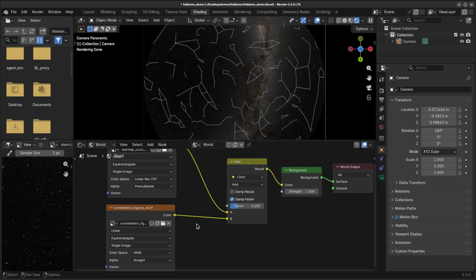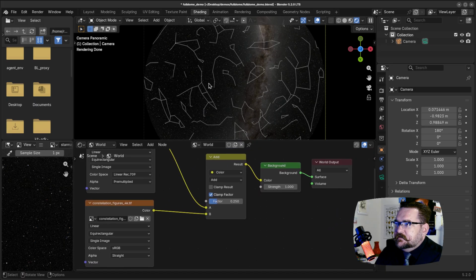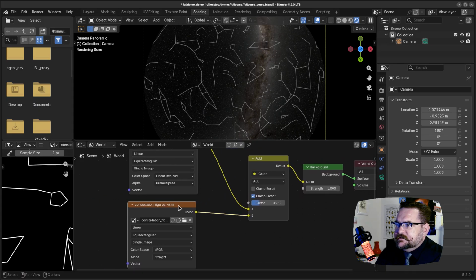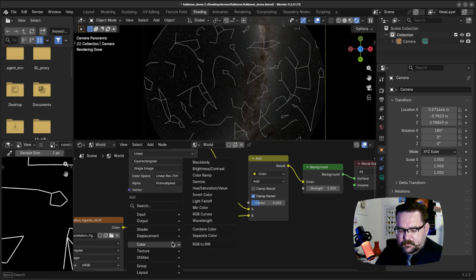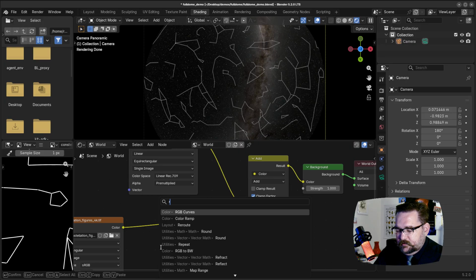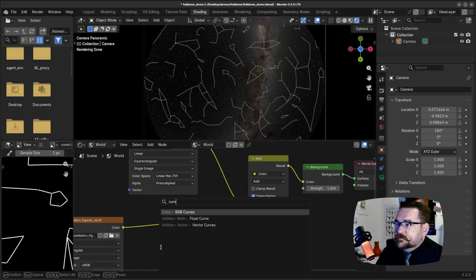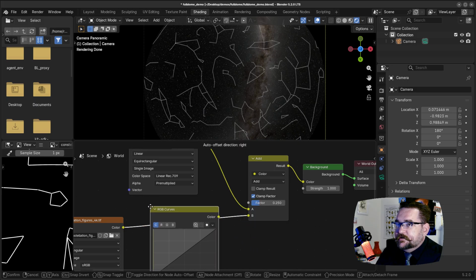One other thing is this: let's stylize this and make it a little more colorful like I did at the start, that little example that I showed you. Let's add one more node. Add, whoops, and we will do a ramp, not ramp, curve, RGB curves, click, and I'm going to drop it on this wire.